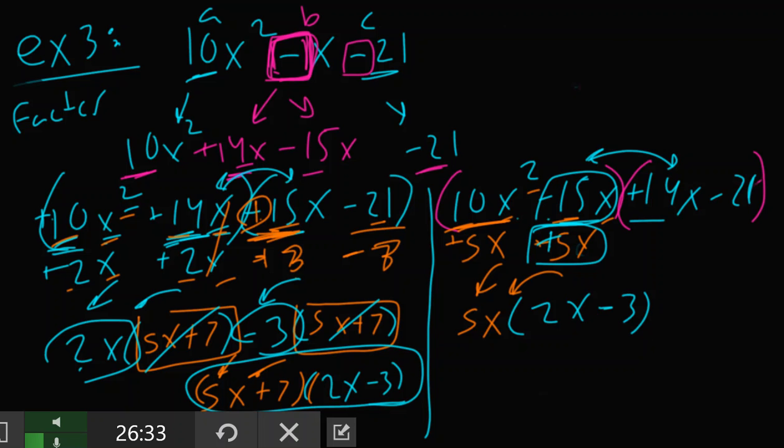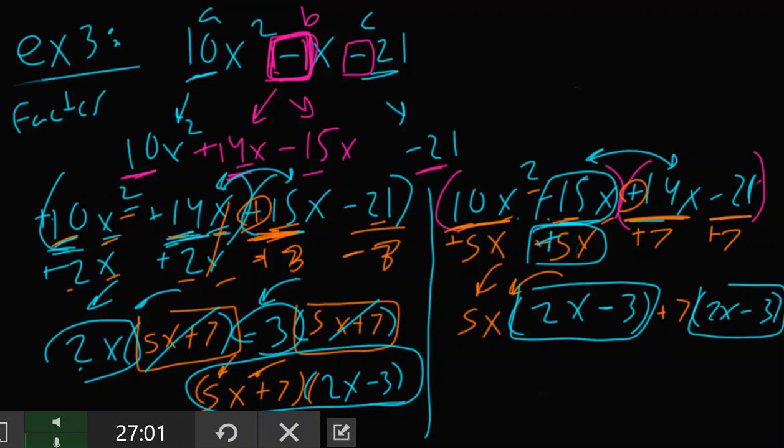Okay, let's go on to our next one. Positive 14x and negative 21 can both be divided by 7. Notice they'll both be positive because our term in front of the x is positive. So I'm going to pull out a plus 7. I bet some of y'all are noticing something here. 14x divided by 7 is, of course, 2x, and negative 21 divided by 7 is negative 3. Wait a second. My factor in common here is 2x minus 3 and 2x minus 3, and I pull those out.